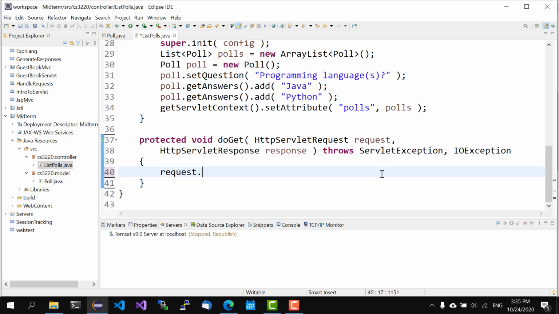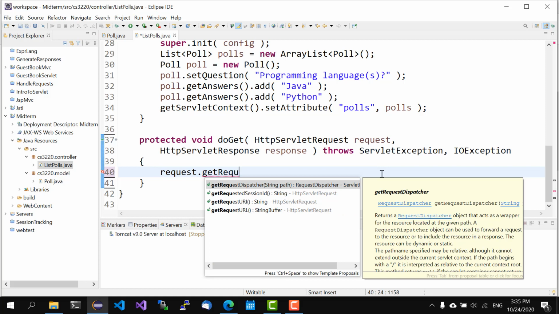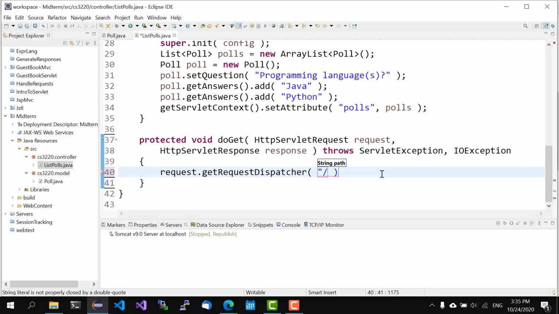So it will be request get request dispatcher, and we forward it to display post.